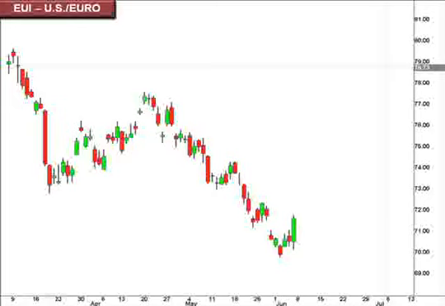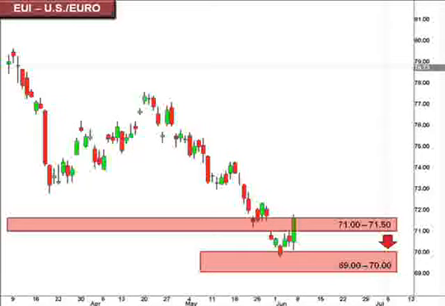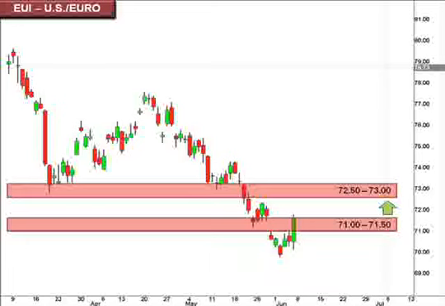Well, the U.S. dollar continued its downtrend against the euro early on in the week before finishing Friday's session on a strong note back in to test that 71 to 71.5 focal zone. At this point, we may see a rejection here, which could conceivably come back and retest the upper range of that 69-70 box. However, a natural retracement of this preceding downtrend is likely to see a move up into that 72.5 to 73 range.